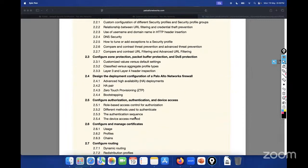Now, after that, once we move further, we are going to understand the security policies like profiles. So we will have your antivirus, anti-spyware, URL filtering, application control. Then we have file blocking, data pattern, and so forth. There are so many things which we are going to learn in that particularly.